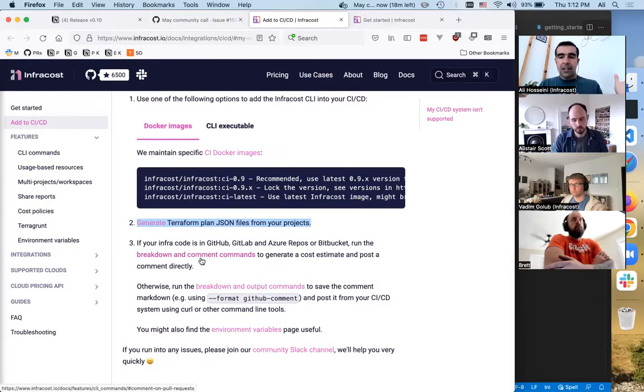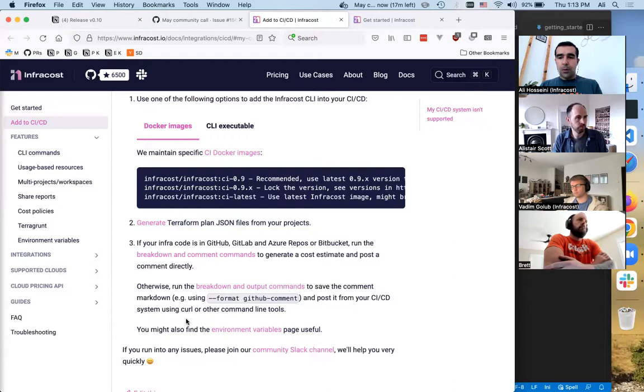The key thing that has been tricky so far is that you needed a Terraform plan JSON. On your machine you have credentials set up so you can generate a plan JSON, but in CI/CD it's different. That threw people off. By making this optional, we hope you can just run Infracost CLI commands on your machine or in CI/CD pipelines. The only difference is in CI/CD, you probably want to use the comment command to post a comment, whereas if you're running it locally, you don't need comments. You just want output, breakdown and diff.